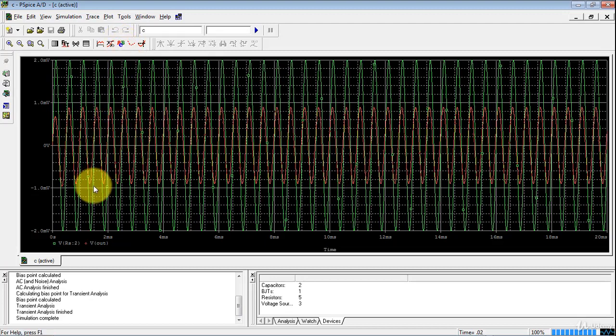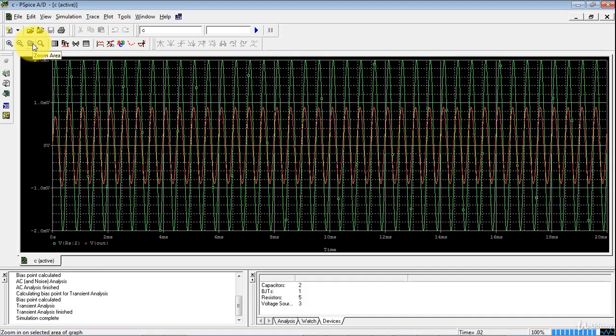As you can see, the input voltage is displayed in green, has an amplitude of 2 millivolts, and the amplitude of the output voltage is like this, which is a lower amplitude, and it's actually that the common collector amplifier has a voltage gain of 1 or lower than 1.